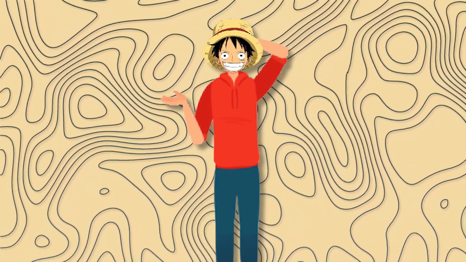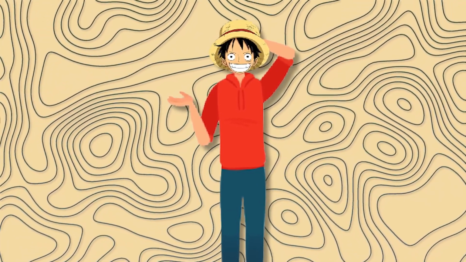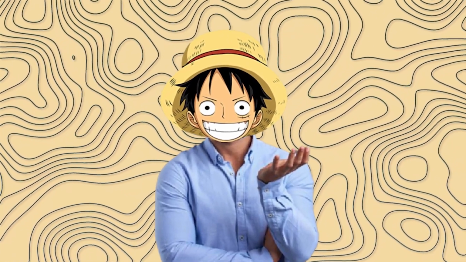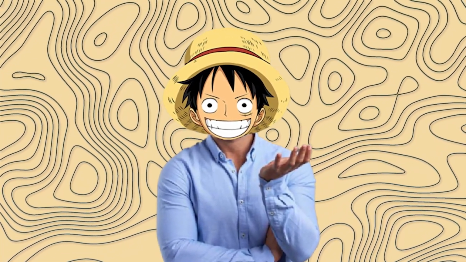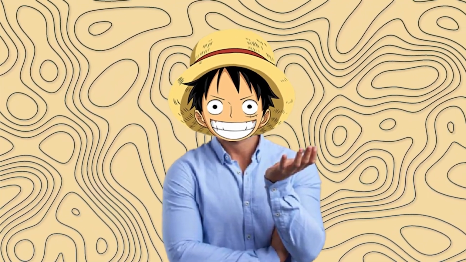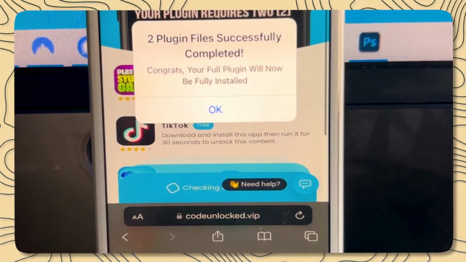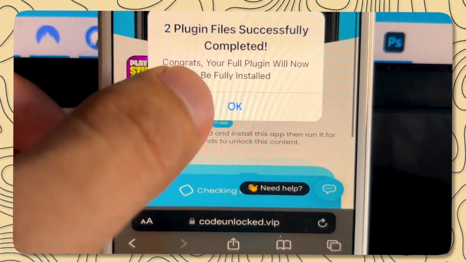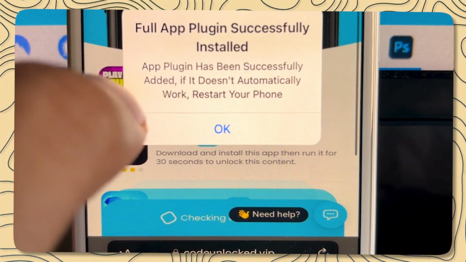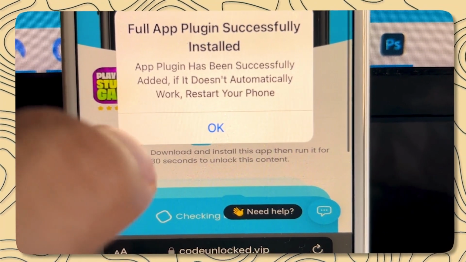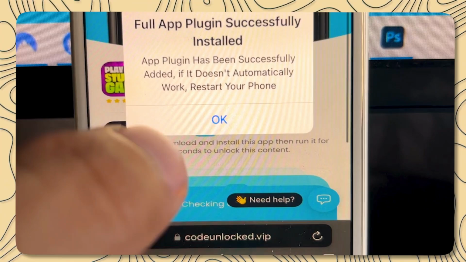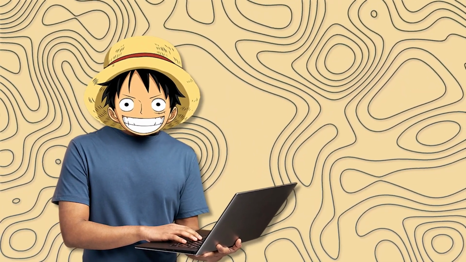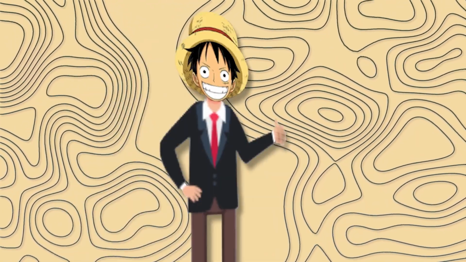Also guys, if your apps or plugin files look different than mine, like they're different apps or whatever, that's fine as well. It sometimes changes depending on your location and stuff, but once you complete the instructions of 2 of them, then it will pop up that the app is now installing exactly like this. As you can see, it's saying I successfully did 2 plugin files, and now it's saying it's going to finish downloading the full plugin file to my phone, which is great news. Also, if you don't see this, it might say error, and it might ask you to redo it, and in that case you will have to do another 2 plugin files that are completely different to the ones you did. So make sure you do everything correctly.